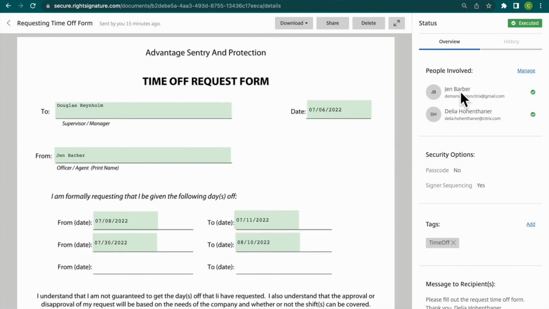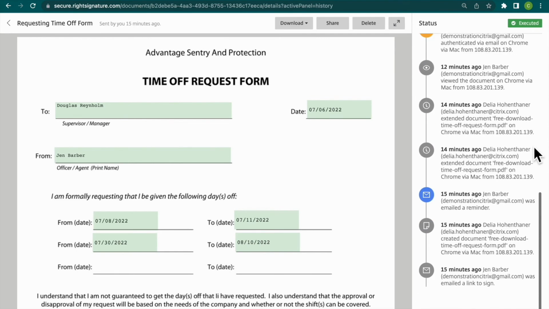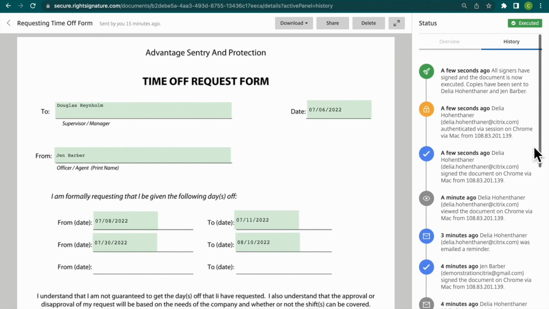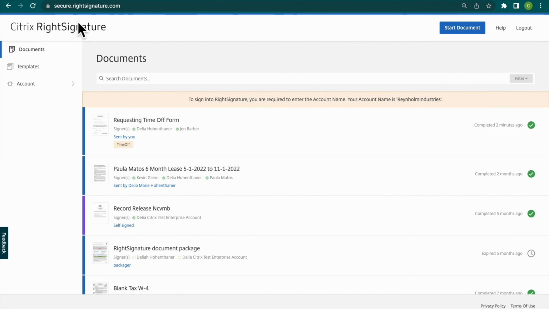Let's check back in our history section. Looks good. Previously, what said pending is now executed with a green box. I can filter my documents based on pending, completed, expired, voided, and admin view.